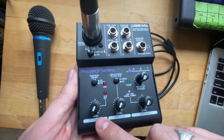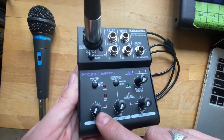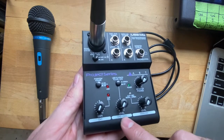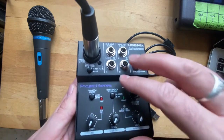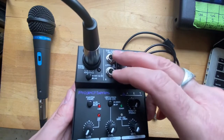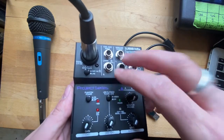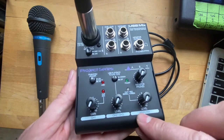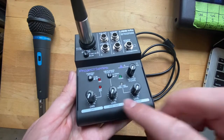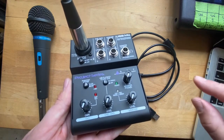So we've got our gain level for the microphone right here, and we've got the level for music, or you can use the analog inputs here if you've got another device for music, maybe your phone with a little cable adapter. And then we've got the main mix level here, so this is going to be the combination of these two, the level that's going into your recording device.